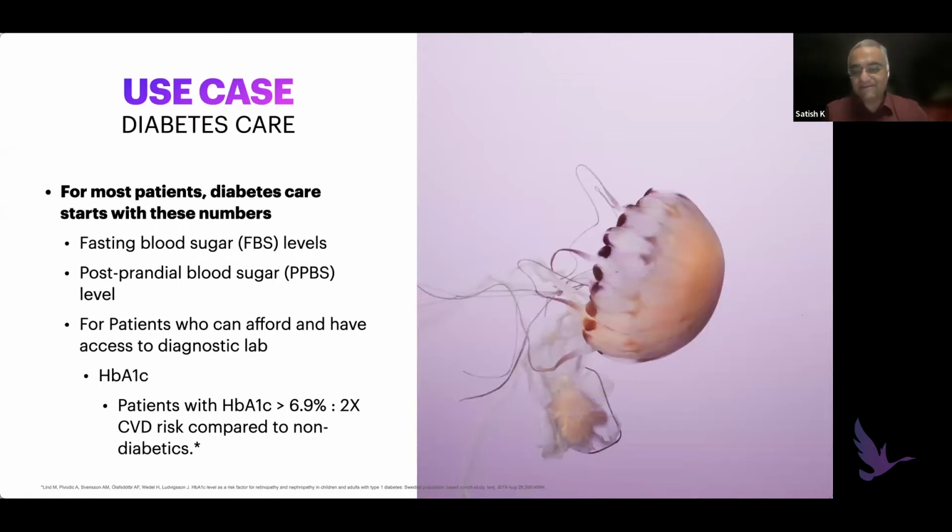I hope all of you understand about diabetes, right? I hope I don't have to explain too much about blood sugar and what it means to have diabetes. Please let me know, because I can take a pause of a minute to explain a little bit more before I go deeper into this.